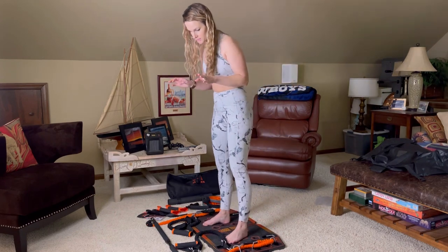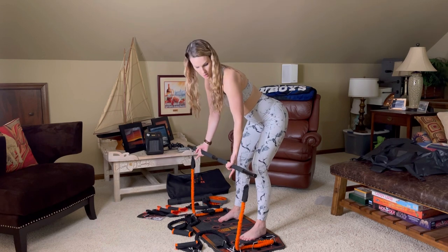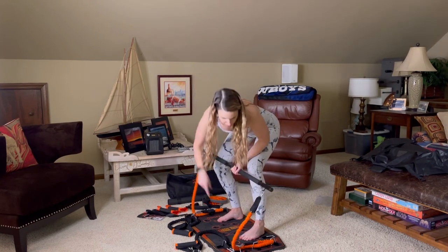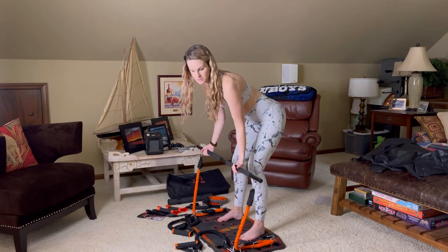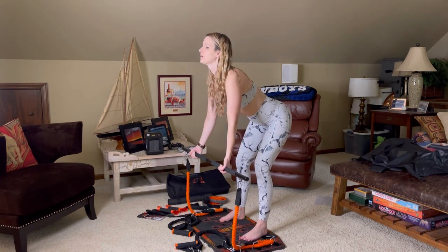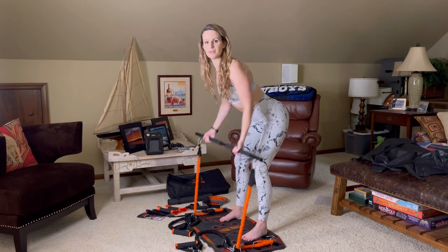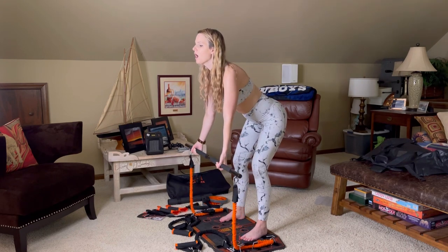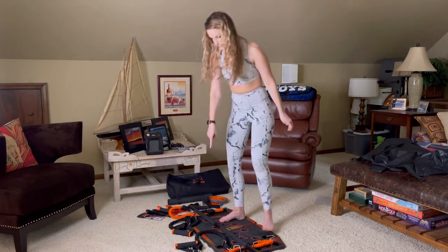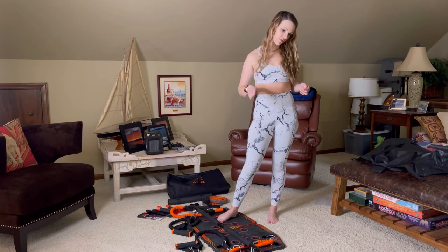So first, the long bar is awesome for so much. Right now I've got it set up for some back rows. You're going to have to judge how tall you are and how much resistance you need — I really had to loop it all the way around and back, and that's the perfect resistance and length for my height and arms. So basically you can just do rows here, which I love — that is one area I'm lacking in, my back. If you're a lot stronger than me, you can make your resistance heavier by adding more bands, like putting a black band on there as well so you've got two resistance bands.